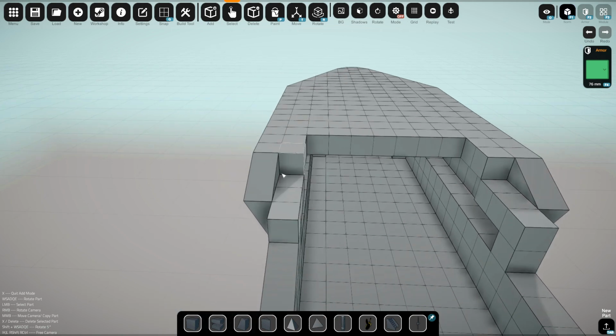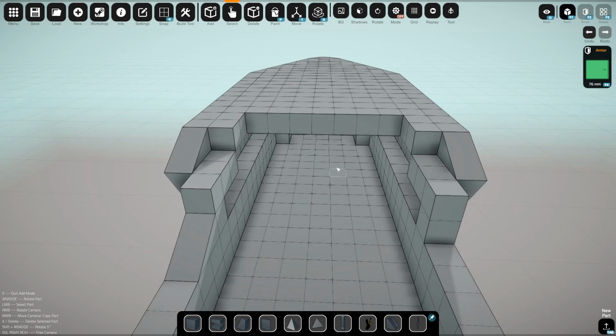Is there a way of me grabbing a block? No, there isn't. There isn't a way of me adding a block like this.